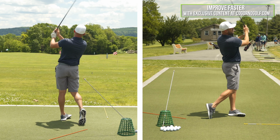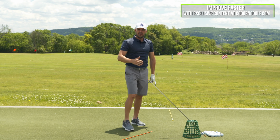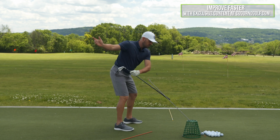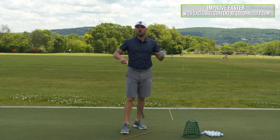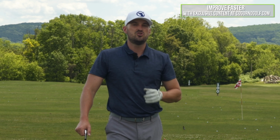And that's gonna help really shallow the arms and hands, hit the ball much higher, more draw bias, and the more and more you shallow, the more and more you can steepen the downswing. They work together like pluses and minuses. The opposite's also true. The more and more you steepen the downswing body motions, the more and more you can shallow. Good players, PGA Tour players, the secret for them is steepening the body motions, shallowing the arms and hands. You should do the same thing too.